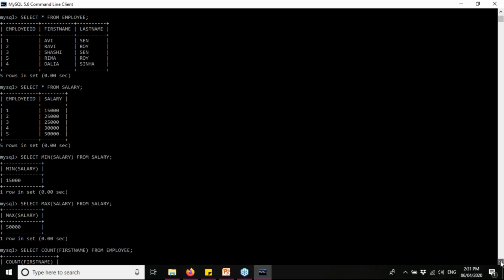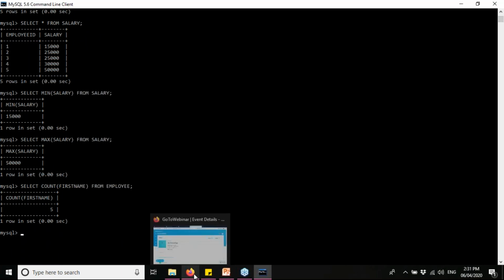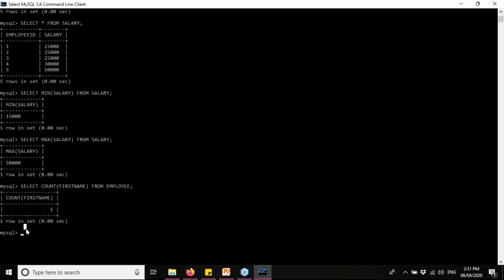Now suppose we want to put some condition along with it and check the total number of counts here. Suppose I want to do select count again. Now I want to check the number of employee IDs. Select count within brackets employee ID from the table name.